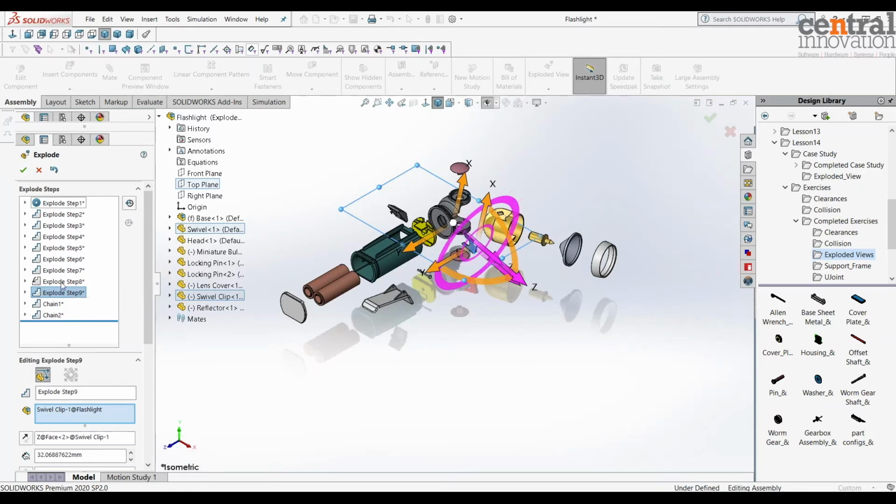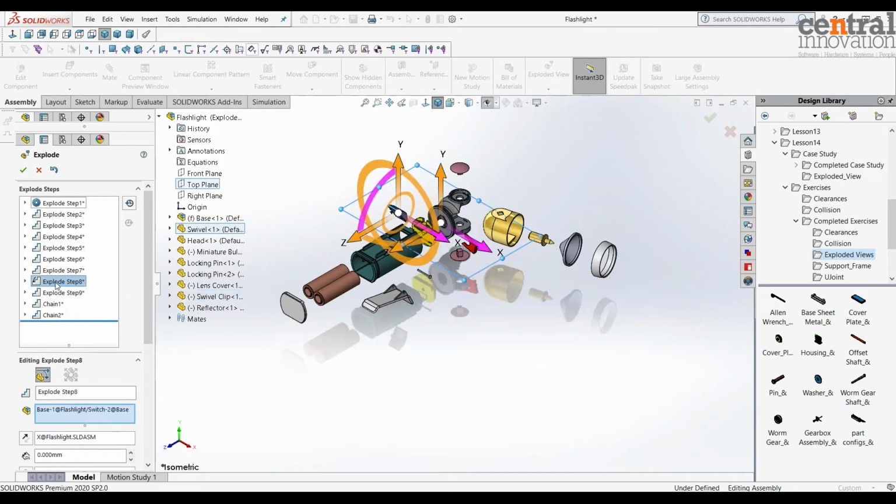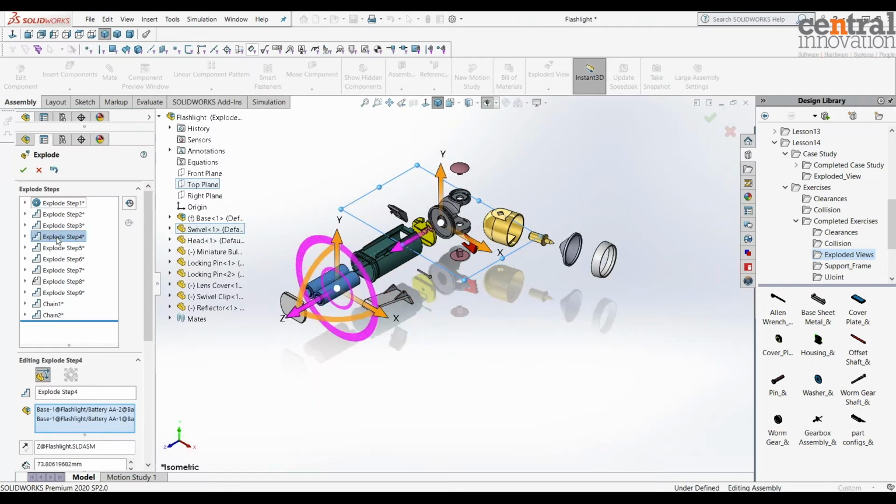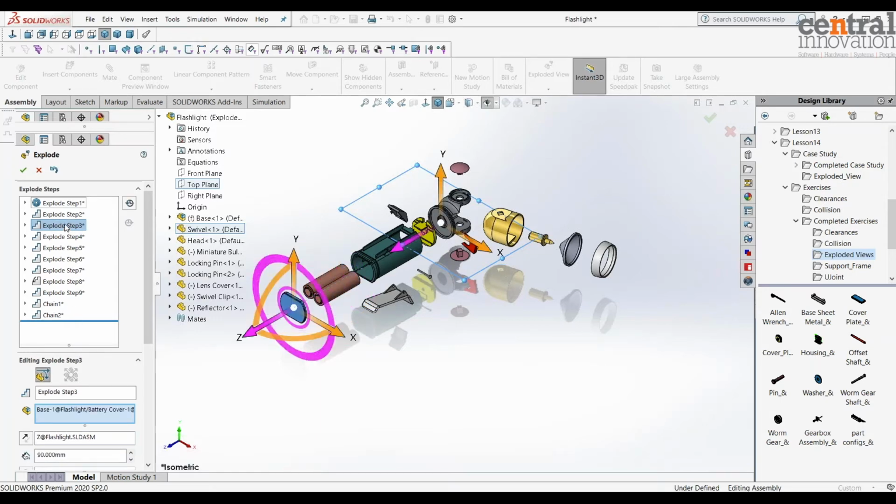Okay. For example, I'm going to, let me see. You can change the order of these two steps, for example.